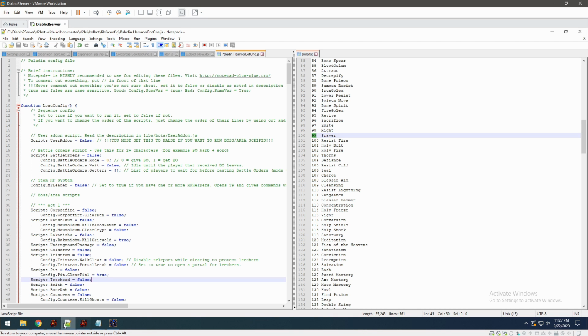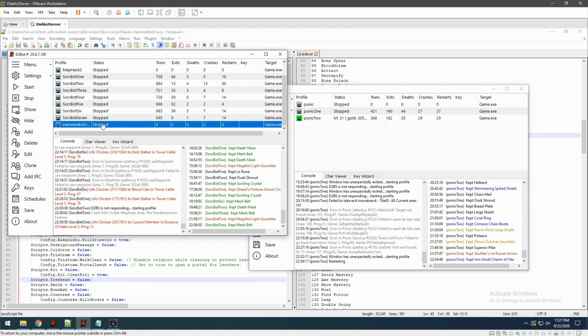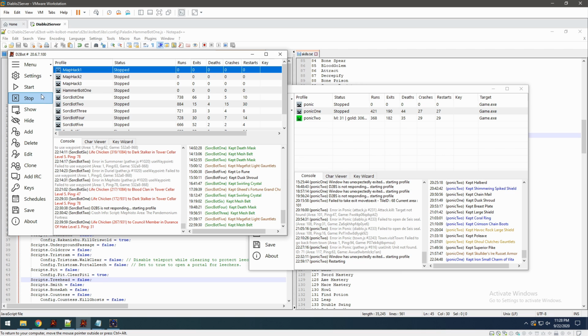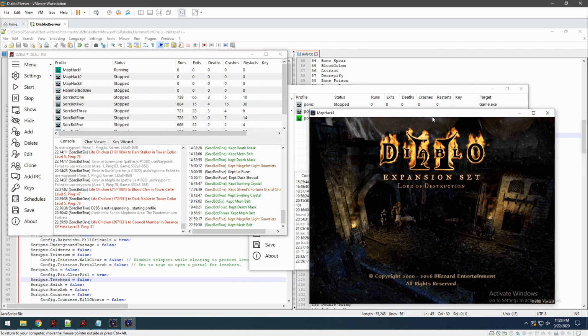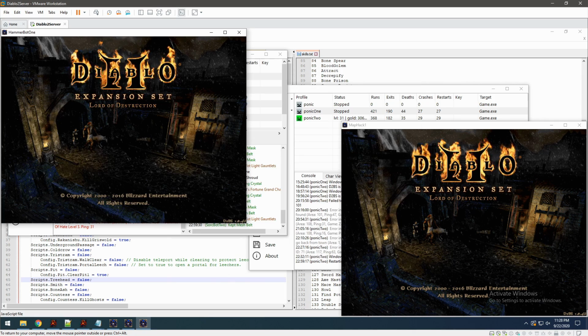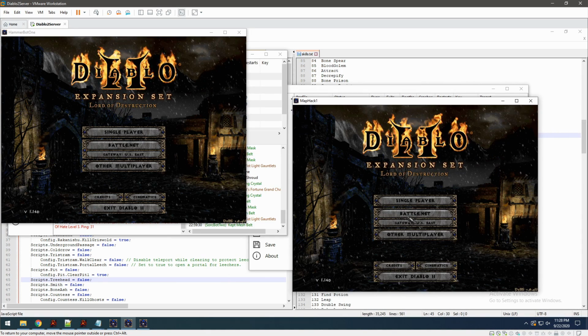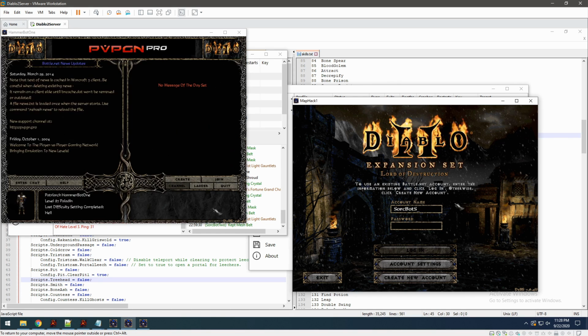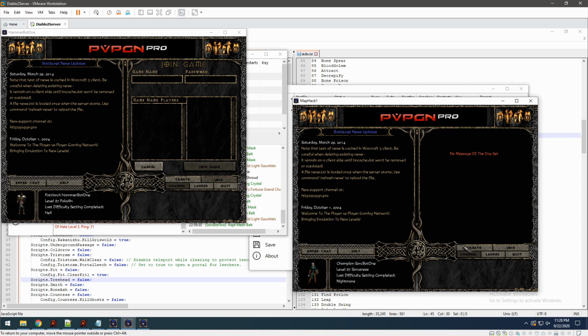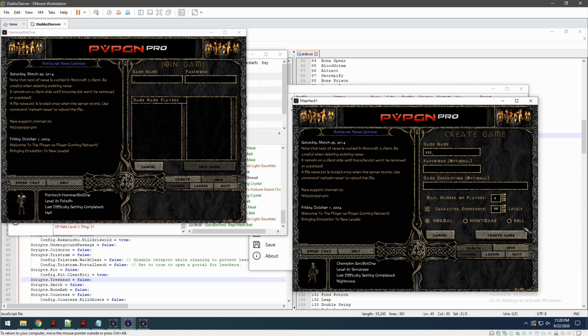All right, so now if we start both those profiles, I'm going to move him up kind of to the top here. So I'm going to start my maphack 1, this will be my leader. Start Hammerbot 1, this is going to be my follower. Going to create a hell game because we're going to get her through the remaining quests. Oh, we don't want to do this yet.